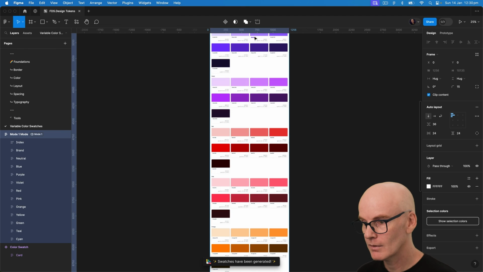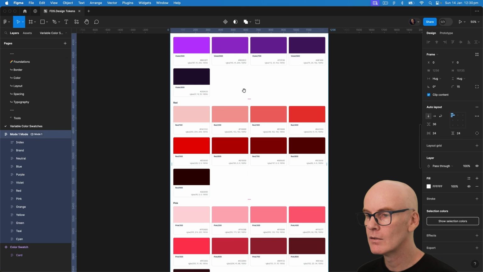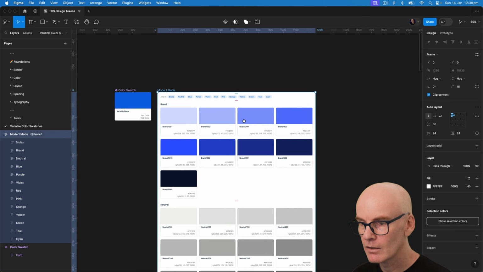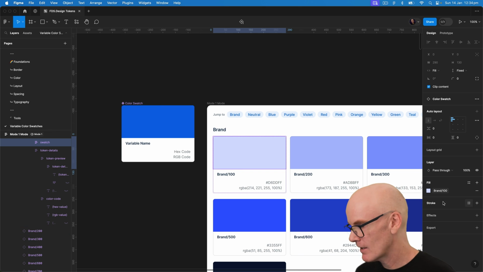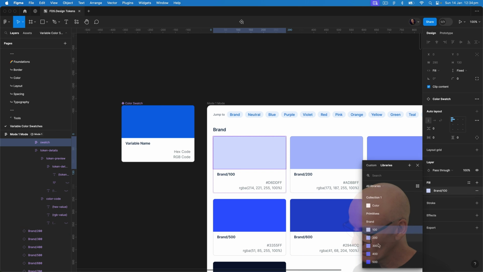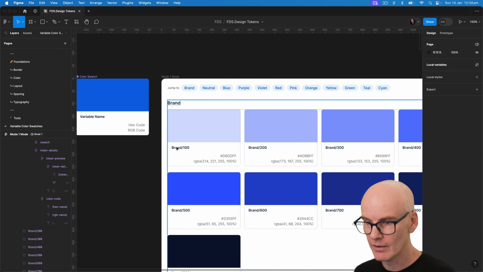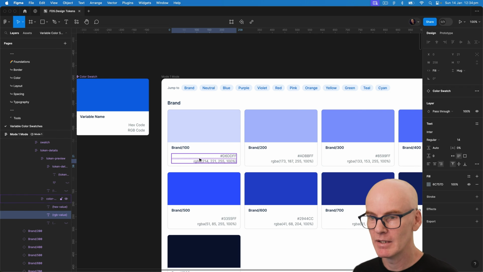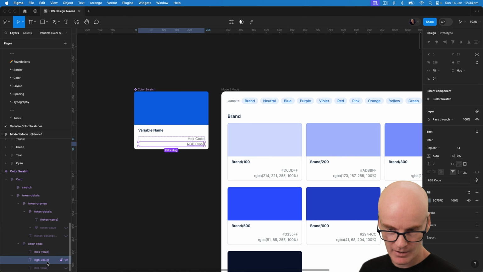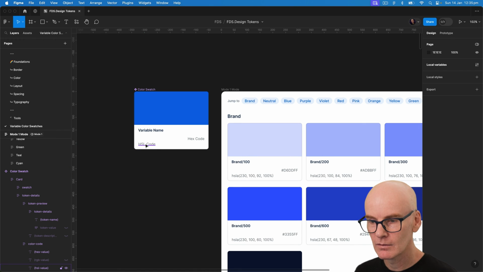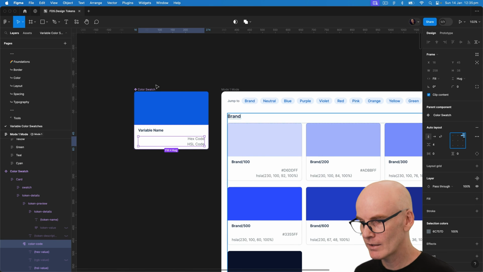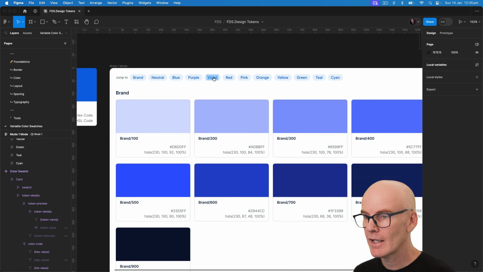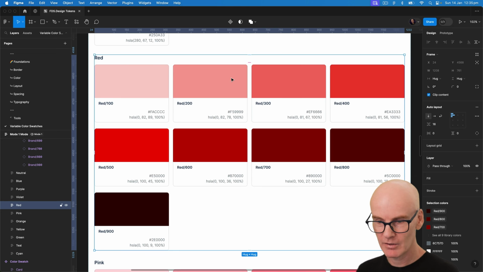Okay, let's just zoom in and see what we got. Go all the way to the top, and we can see that the variable is assigned properly, and you've got some other information there like the name, hex value, and RGBA. I think this has an HSL. Yep, so I'll turn off RGB and then turn that back on. Okay, this needs to be aligned to the right. And there's some shortcuts up here, so you can just skip to each section.